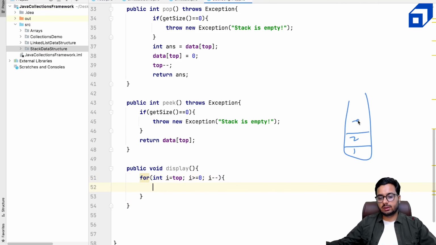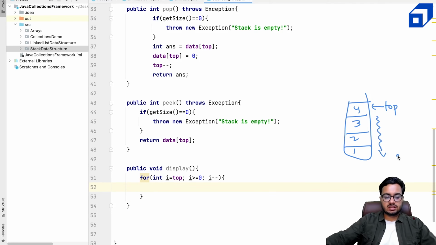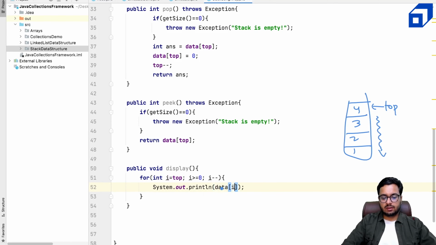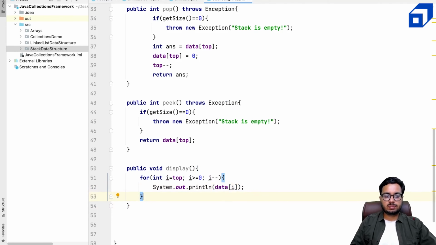If it is like 1, 2, 3, 4, I'm going to print from top to the bottom, right? Like this. So what I will do, I'll say System.out.println data of i. That's it, right? So that is my display method, and I can give a new line here.